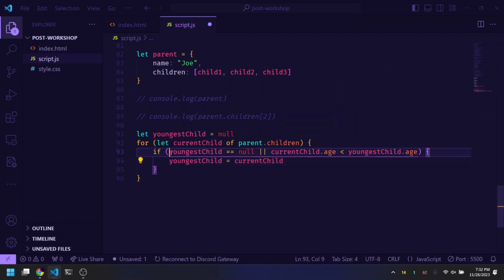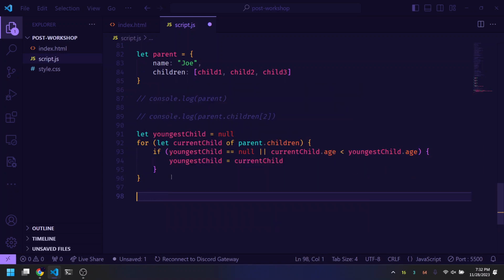So pretty much if we don't already have a youngest child, then this will be true and it'll set the youngest child to the current child that we're on. Otherwise, if we do have a youngest child, we're going to see if the current child's age is younger than the youngest child. And then if so, again, we do a setting.